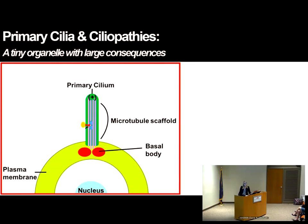In other words, translating communication from the extracellular as well as the intracellular environment and the subsequent modifications in gene expression. So the gene that we use to target the cilium in our lab is a gene called IFT88, which encodes for a protein on the axonal protein transport system that goes in both the anterograde and retrograde directions of the cilium. So that's how we can genetically get rid of this cilium, to study what happens as a result of the loss of the cilium.